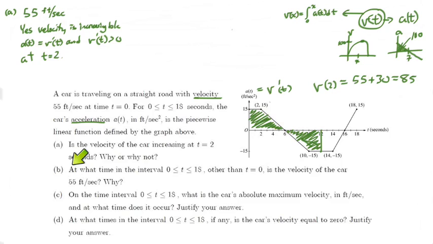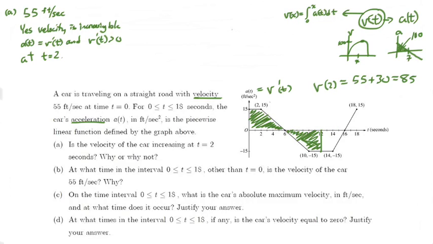So how does this relate to this one right here? Well, this says at what time in the interval other than 0 is the velocity of the car going 55 feet per second. At the very beginning, at t equals 0, we are going a velocity of 55 miles per hour. Then, as acceleration is happening, our speed is increasing. The area underneath this curve is speed. So we would have to take away that same speed so we can get back to 55 miles per hour. Only at t equals 12 are we going 55 miles per hour.